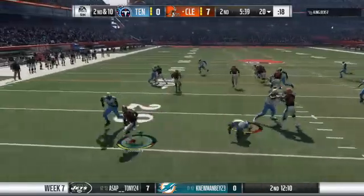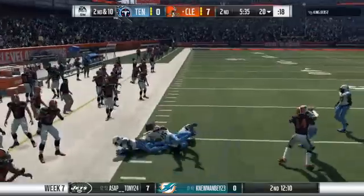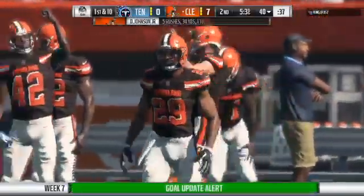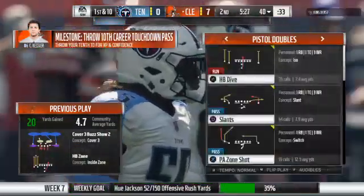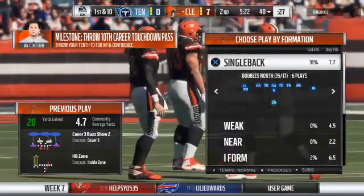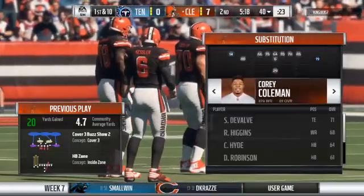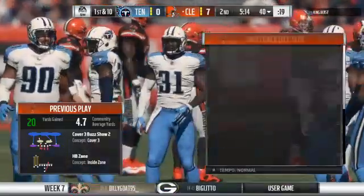On 2nd down, Johnson. Nice little juke. And some room to maneuver. And he gets this one all the way up to the 40. That burst good for 20 and a 1st down. That outside handoff to the left, that play has to warm the heart of an offensive line coach because they controlled the left side where they were supposed to. They didn't allow anything to leak from the backside on the right side of the offensive line either. Well played. Yeah, and it created a big run.